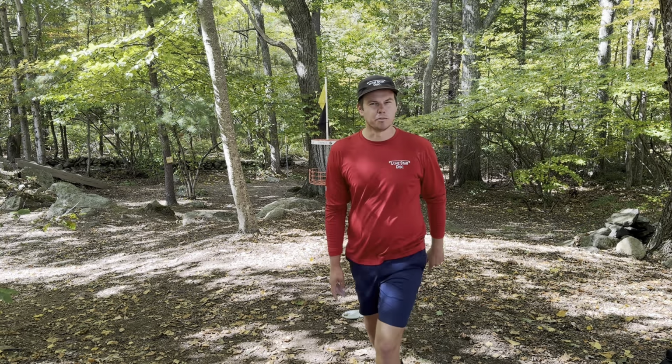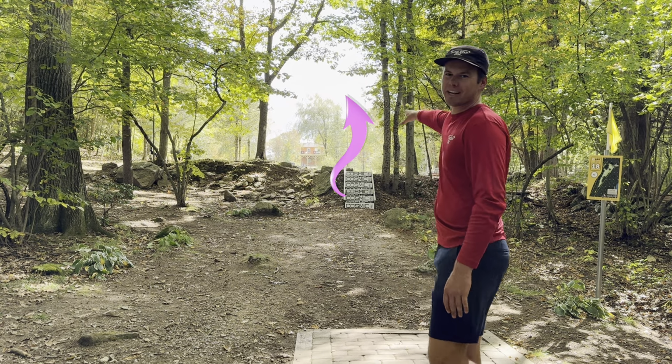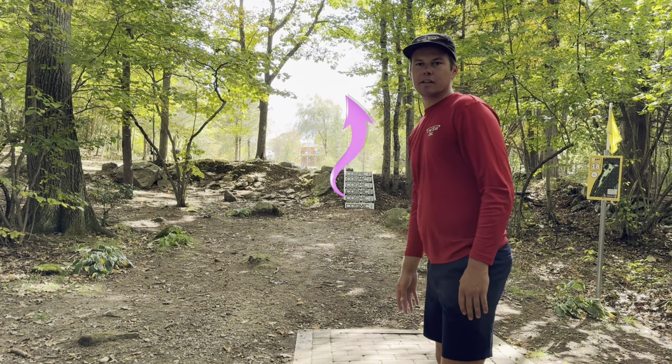The final hole, Maple Hill, it is a beast and it matches this track so well. Very challenging, but also very rewarding and scoreable with great stroke separation. We got this little rise off the tee, you gotta throw it up over. A lot of players are gonna take what I've deemed a skill-less flex shot with their distance driver, flex it through these thin trees on the right, take whatever they get after that.